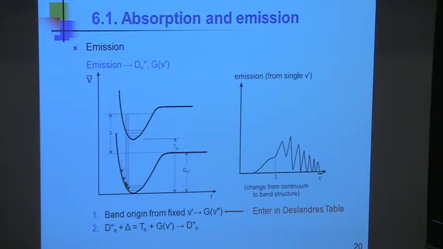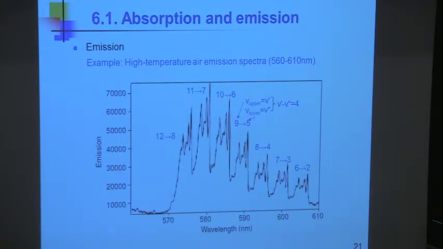Emission. In emission, imagine you're parked up here. Emission, the variable is the lower state. So now you look at this pattern and you can again relate this pattern back to the energies. So you would see different peaks that correspond to different lower vibrational levels. So that's how you would get the numbers that go into that table. I'm going pretty fast because I want to keep us on time here. We're back to this pattern again that I've shown you like 4 times.